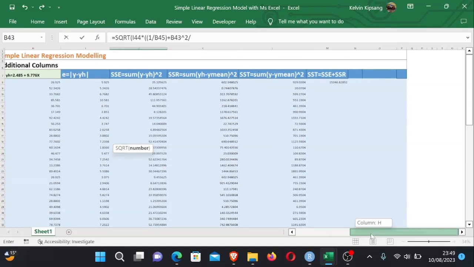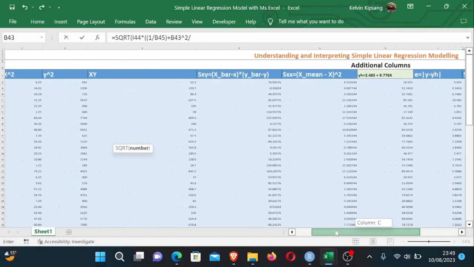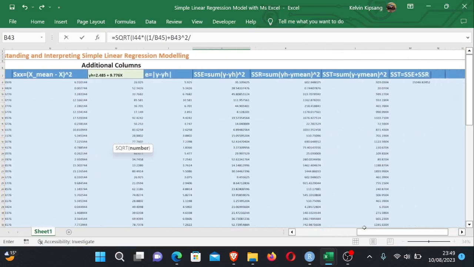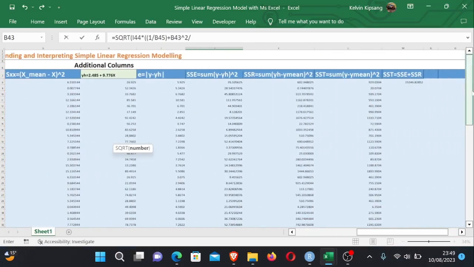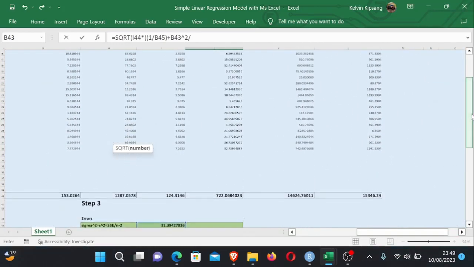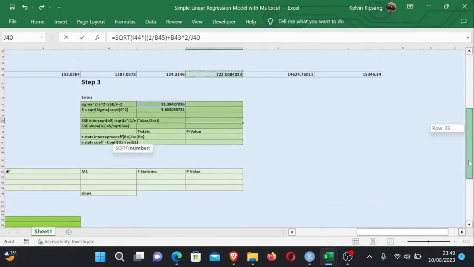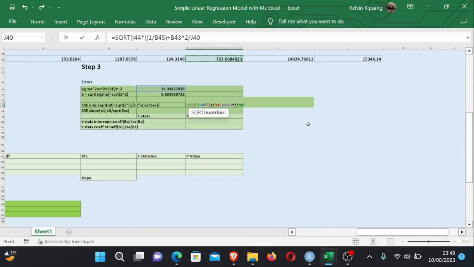Where is this SXX? Yeah, this one. I should take the sum of this one. Then I go back here, close here, close here, and then close here.